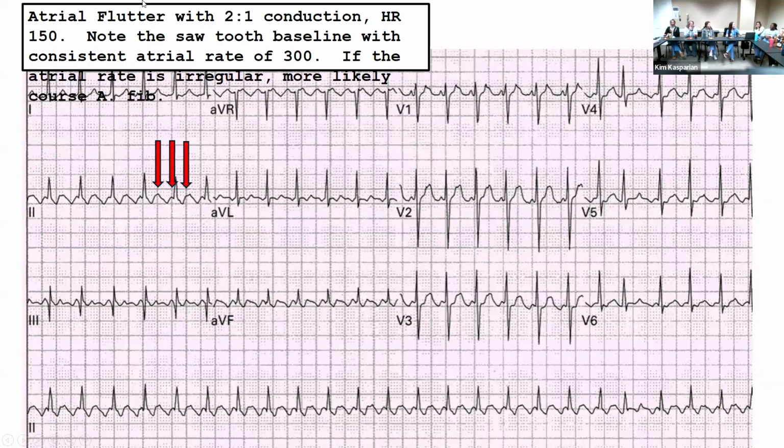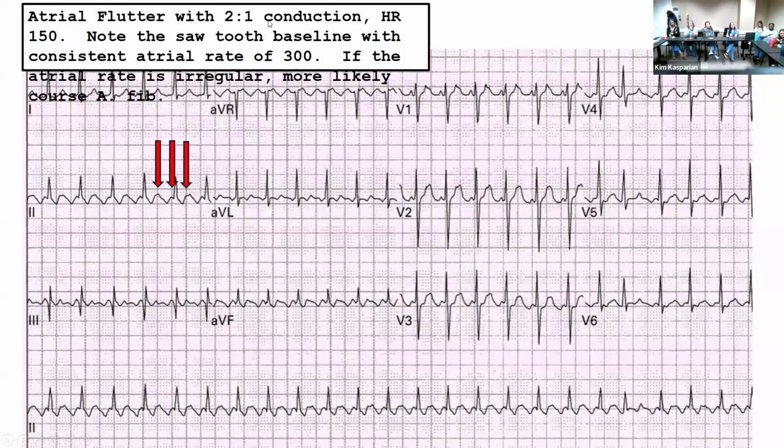You got it. So this is flutter, and if you look in V1, it looks like this is a P wave. But it's a very sharp P wave, and you also notice that the T wave is weirdly sharp. Whenever you see a T wave that has a point to it, you should be suspicious that there's something buried in that T wave. And if you look down here at lead 2, you can really see that this baseline just goes up and down, and there's no isoelectric point here. And those are your flutter waves.